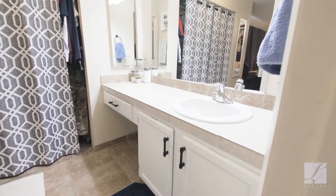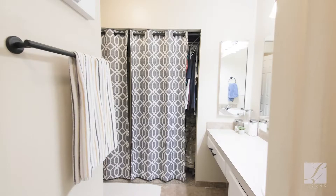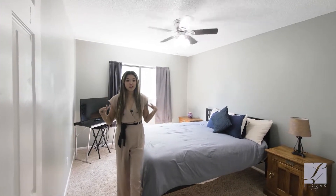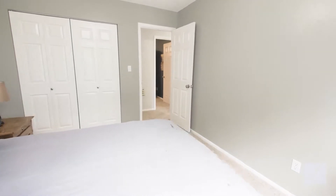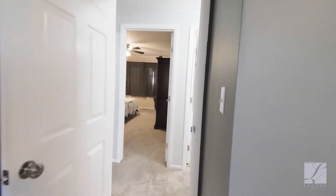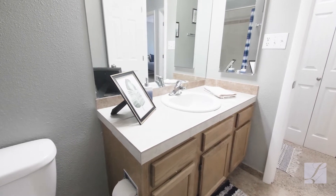The master bathroom features a vanity that would be great for a makeup desk. The shower features custom tile work that's complementary from the floors up into the surround. The first bedroom across from the master features a beautiful east-facing window that gives you lots of natural light and enough space for any furniture of your liking. Both bedrooms have ceiling fans and that same beautiful natural light. These bedrooms share a beautiful full bathroom with amazing custom tile that runs from the floor to the surround of the tub. The vanity features the same tile as in the kitchen, and there's a medicine cabinet too.